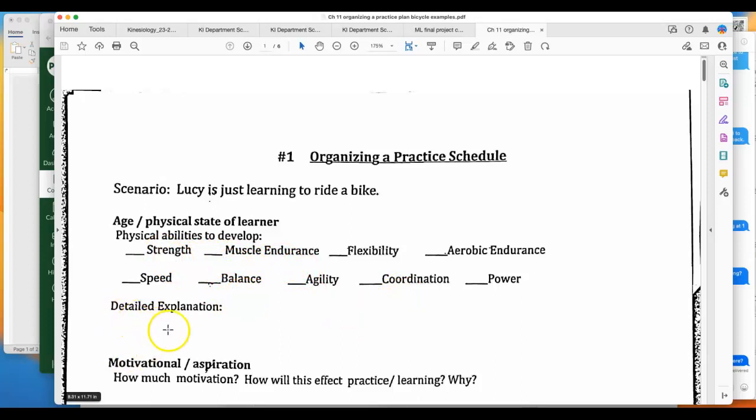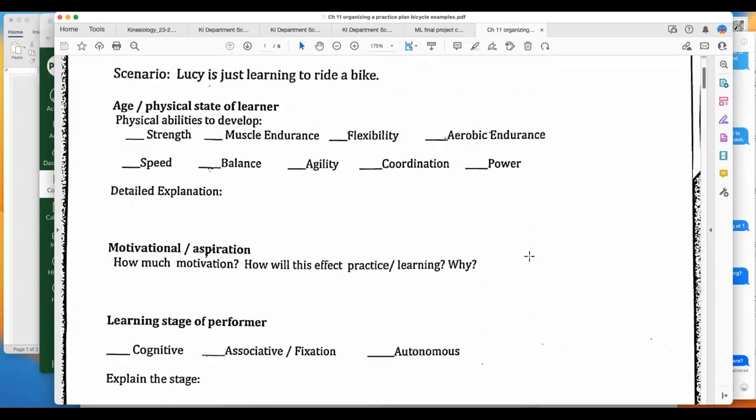Then you're going to type in here, or write by hand if you want, the explanation of that. Why does she need agility, coordination, and balance and not aerobic endurance? What would the motivation of Lucy be to learn to ride a bike? What would be a kindergarten first grader's?